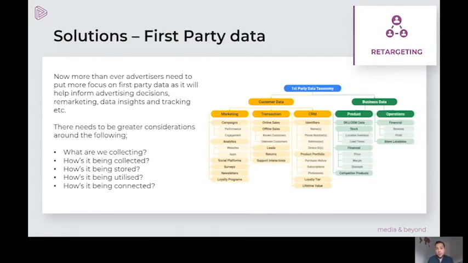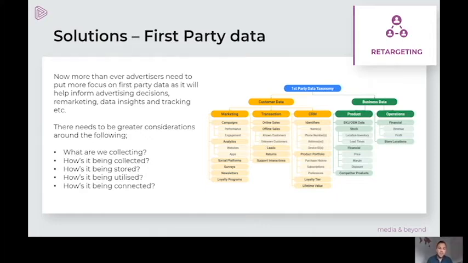Now, another area for retargeting, which we already use but will grow in importance as third-party cookies go away, is first-party data. You likely at the moment collect some elements of first-party data on your website. Maybe when a customer is purchasing, you're collecting email address, name, address, other things. That information can be stored, analyzed, and used for the purposes of advertising and targeting, as well as measurement. There's going to be more focus surely on first-party data in the future because it's going to be more and more valuable to individual companies to collect that information about their own customers and use it for advertising.